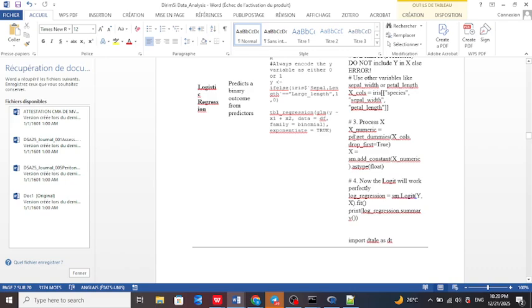After that, you write x numeric is equal to pd dot get dummies of the x, and then drop first equals true. Then x is equal to sm dot add constant x as type float. So you transform those x values as type float.